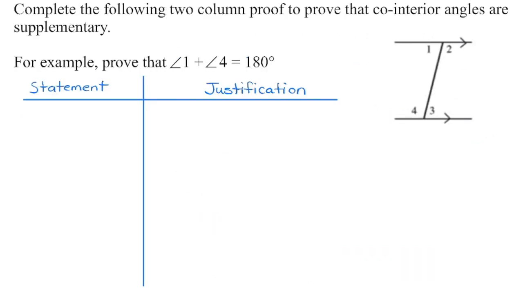Okay, and in our final example, we have to prove that co-interior angles, that's that C pattern, are supplementary. Now we know that's true if the lines are parallel, and we can see that here we have parallel lines. So we're ultimately, in this particular example, trying to show that angle 1 plus angle 4 is going to add up to 180 degrees. So therefore those angles are supplementary. Here's angle 1, here's angle 4. Because the lines are parallel, we can see that they're co-interior, we know they're supplementary, but in order to prove it, again, we need to bring one other piece of information in.